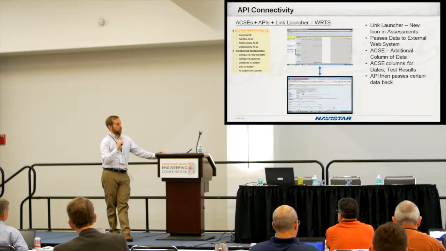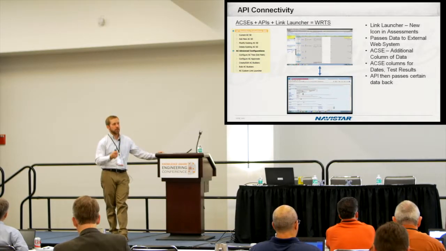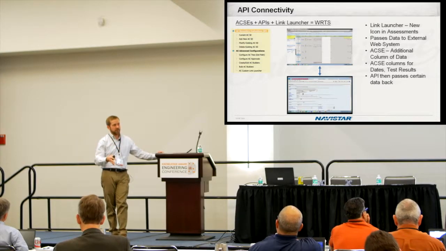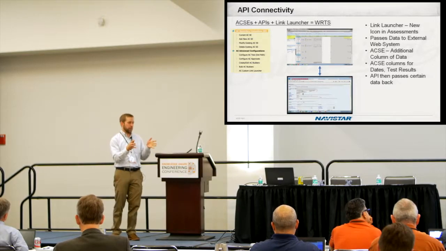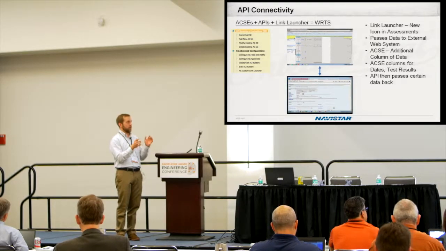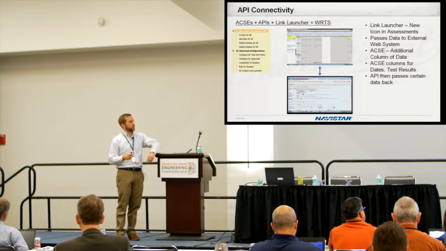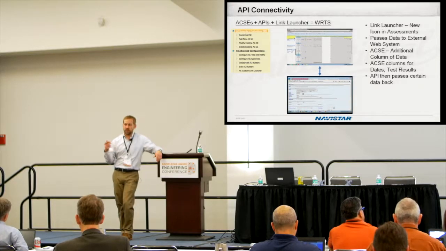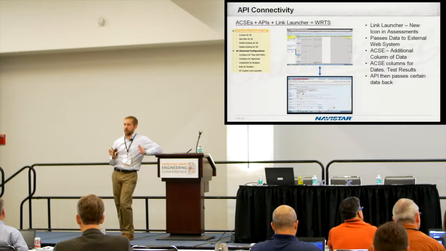ACSEs, Assessment Control Secondary Evaluations, basically just another column of data inside of an assessment that exists only in that assessment. So in the KPAC, it's a reusable object, right? It's the fuel economy requirement, it's the ground clearance requirement, whatever. But in the assessment is where I have all of the data pertaining to that particular evaluation on this program. So I would define new secondary evaluations, new columns of data for who's doing the test, what was the result, pass, fail, what's the start date, what's the end date, all of that kind of stuff.